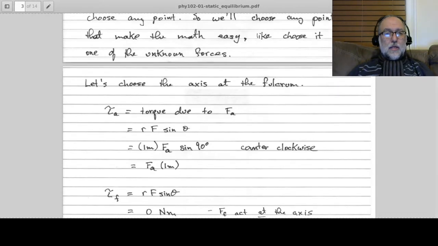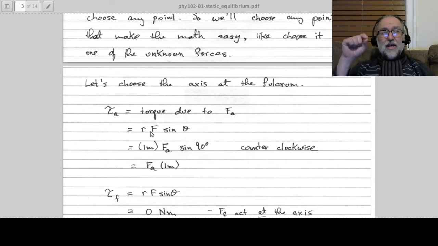Now, at this point, you go back to that torque formula, and I've got it here, r F sine theta, and you say, well, let me start plugging in the numbers, except that you realize that there's a kind of ambiguity at this point. See that r, it's the distance from the axis of rotation to wherever the force is acting. But the axis of rotation is that axis around which the object is rotating, except that we're in a static situation. And so there is no rotation. And so you say, well, where is this axis? Because it's not rotating. You might say, well, is it at the fulcrum? Because in principle, it might rotate around the fulcrum.